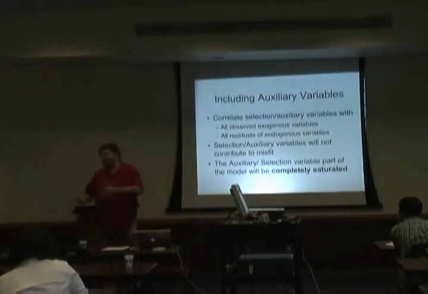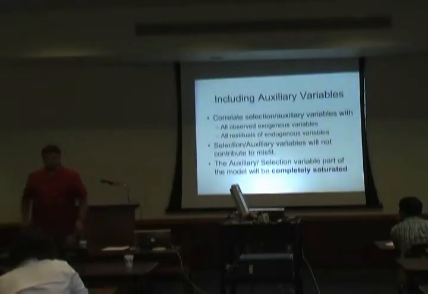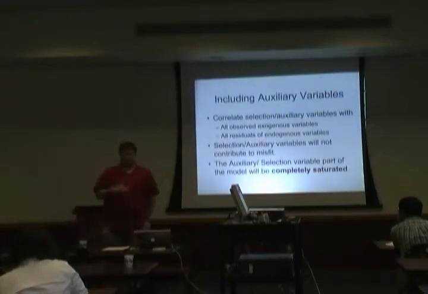Now, everybody says, well, you're throwing a lot of variables in your model. Is that going to contribute to your model misfit? No, it won't, because all those variables are fully saturated in the model. They do not contribute to the likelihood function at all. There's zero contribution. They're all correlated with everything else. So they do not contribute to misfit at all.